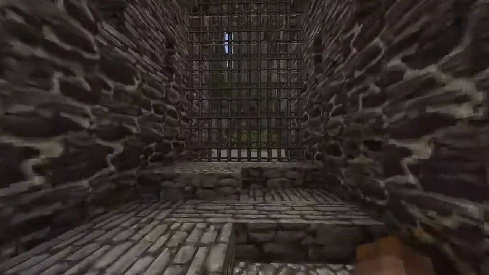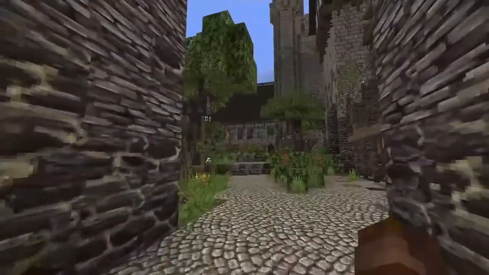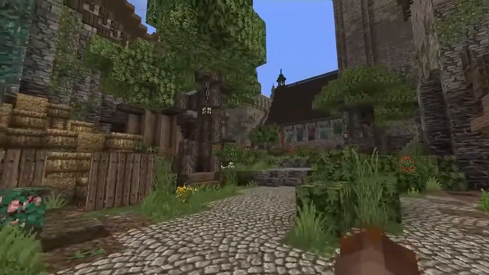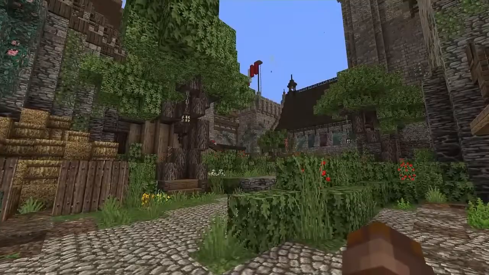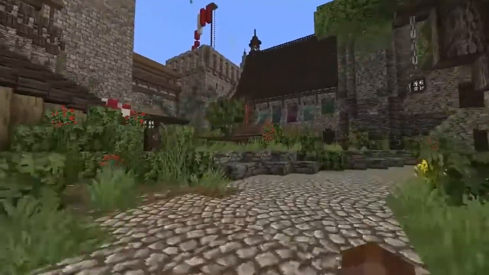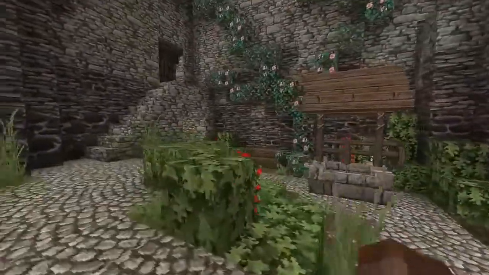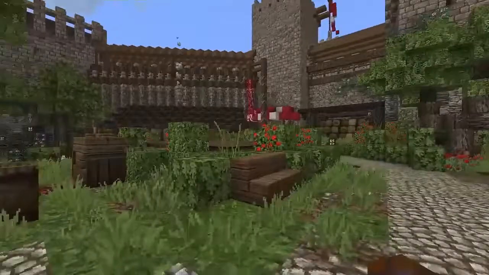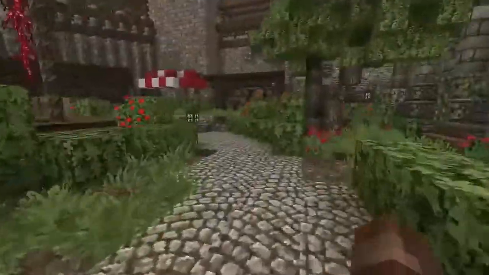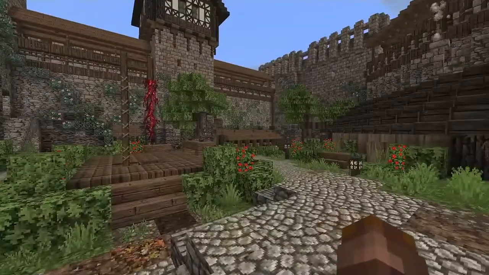So right now the gate has been let down. However, I'm just gonna break through, and now we can walk into the courtyard of this castle. And I am so happy with how this turned out. There is so much atmosphere, so much life, and it's beautiful. I love it. It's so calming in here.